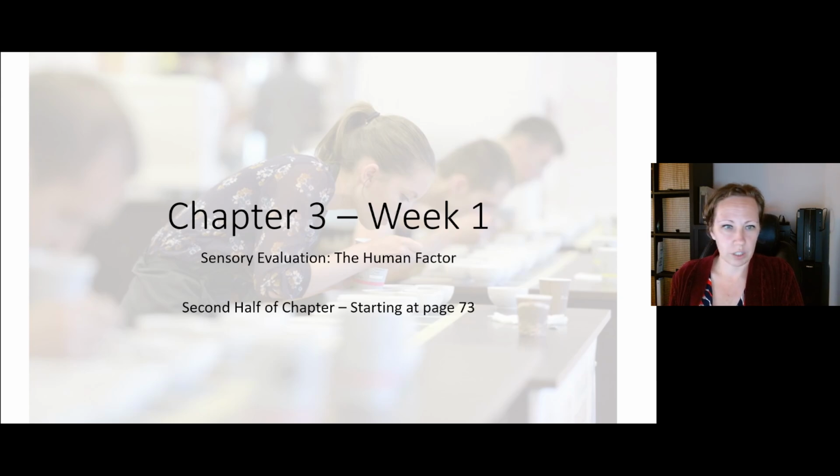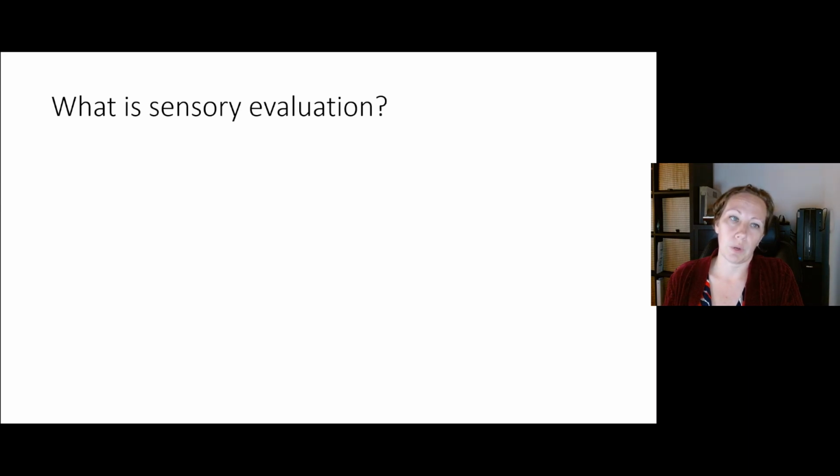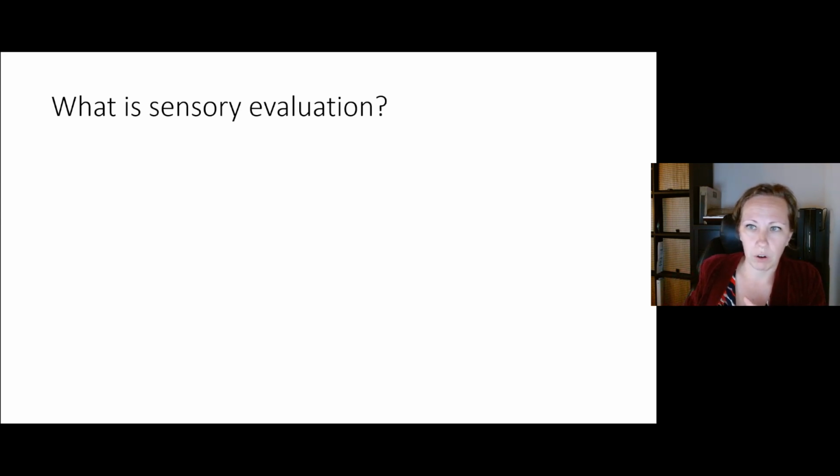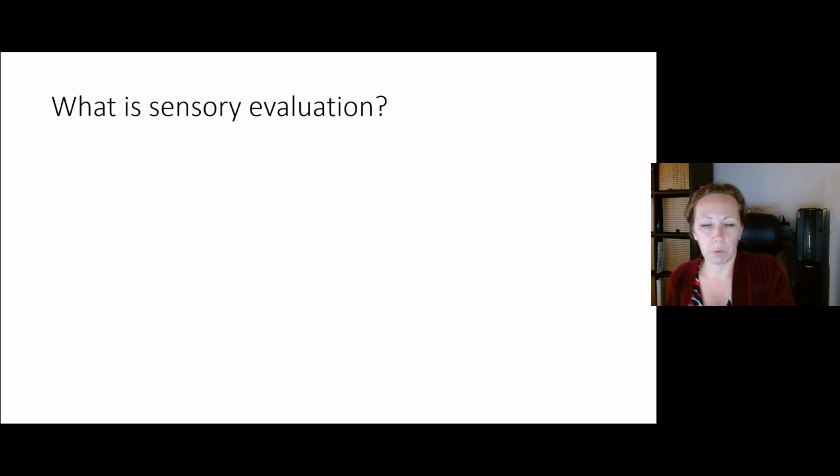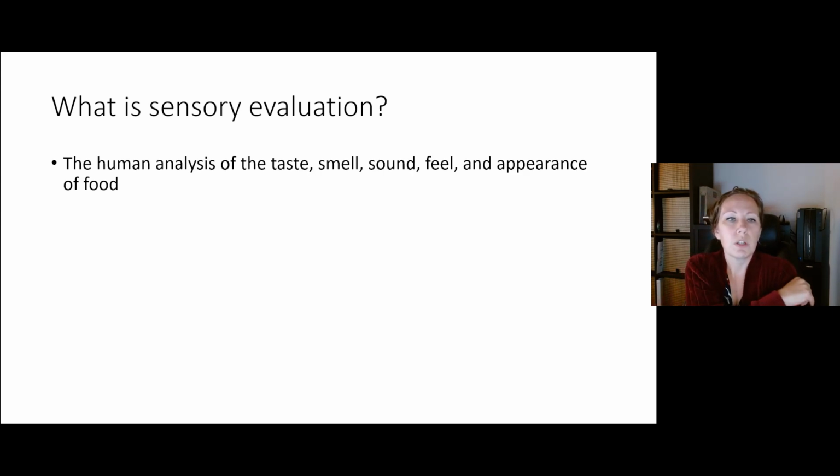So starting on page 73 is where we're going to start here, and we're just going to go straight into sensory evaluation. Now, the first couple slides are actually from the beginning of the chapter, just a very brief background of what sensory evaluation is, and then we'll get into the meat of sensory testing. So what is sensory evaluation? It's the human analysis of things to do with the senses: taste, smell, sound, feel, appearance of food.